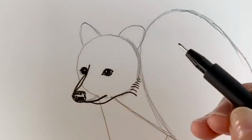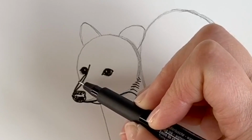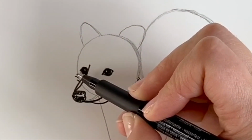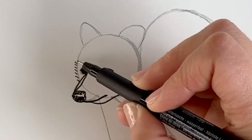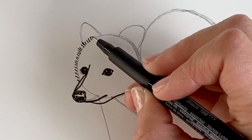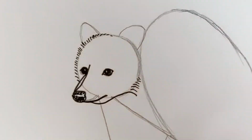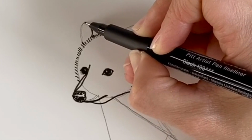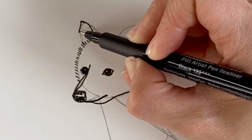There we are. Now I'm going to do the face. So just following this circle that we did before, I'm just going to draw a series of dashes because this kind of shows that it's very furry. All the way up here till I get to the top of the head. Now for the ear. So I'm just going to make this look a little bit more realistic.